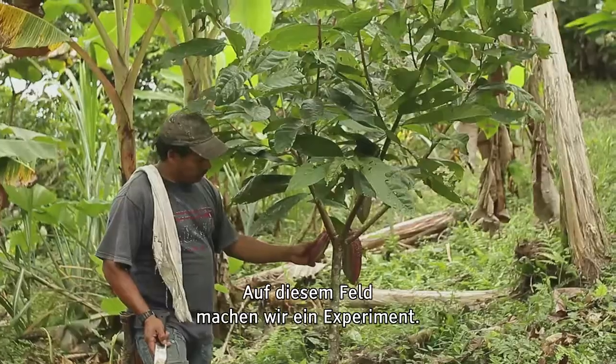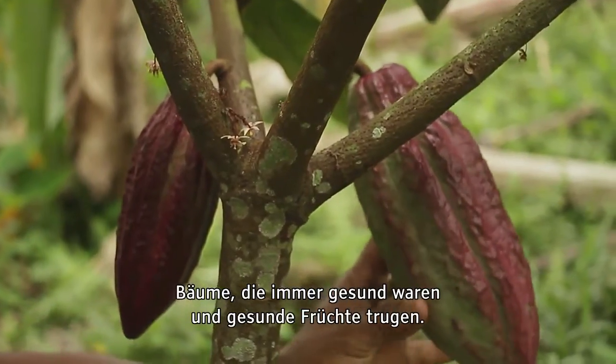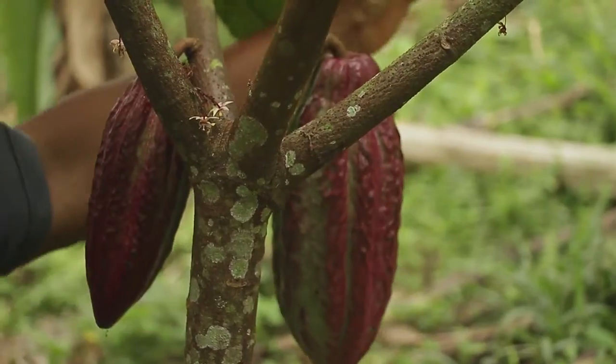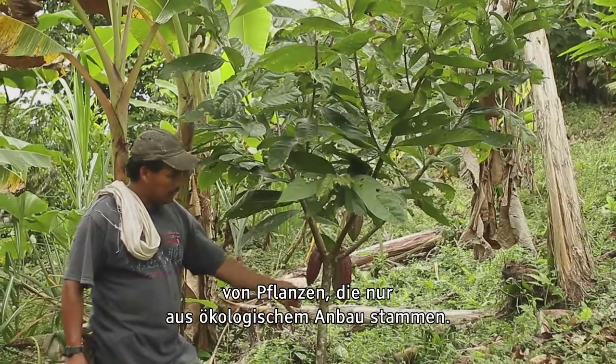In this field we're trying an experiment. These young plants were grown from seed that we saved from our best cacao trees, those ones which didn't have any diseases and whose fruits did not get diseased either. We're trying to breed a strong native variety with these good characteristics from plants that are 100% organic and that have never had any chemicals.